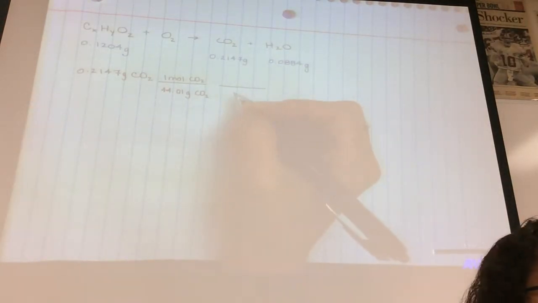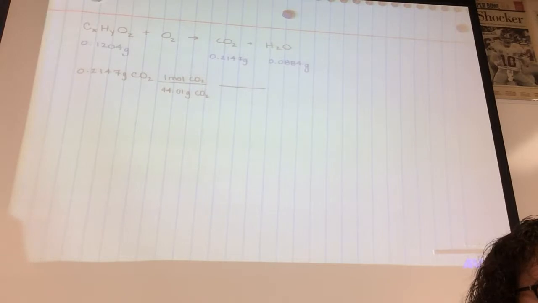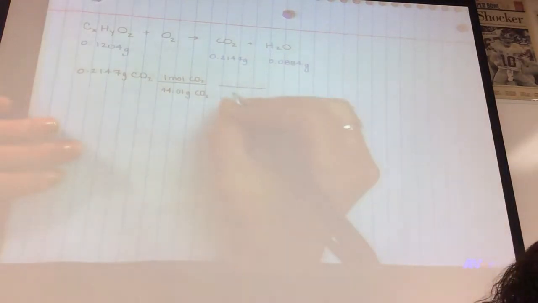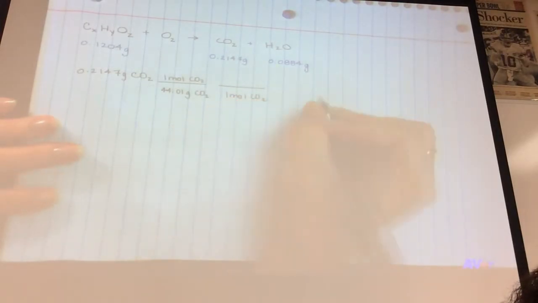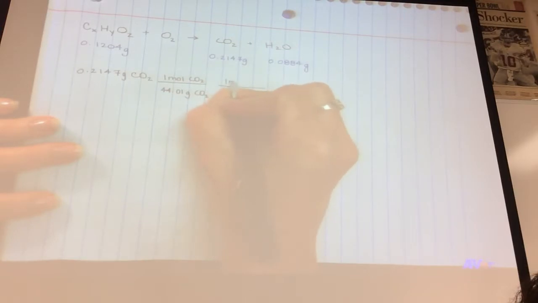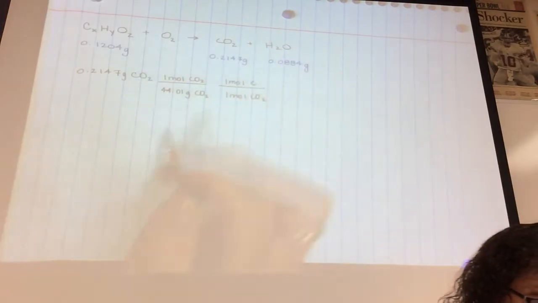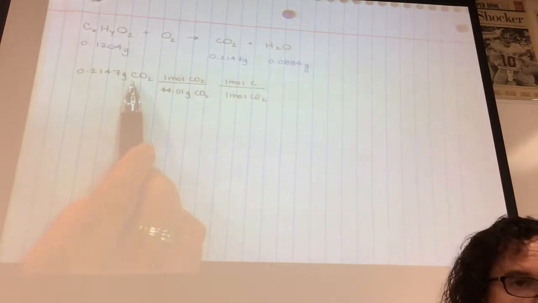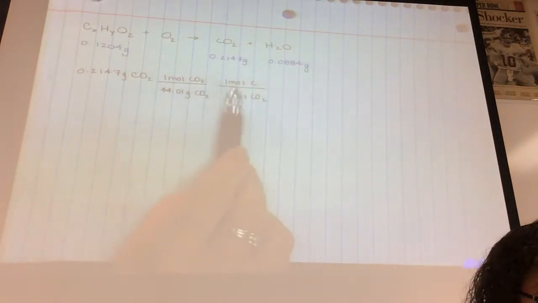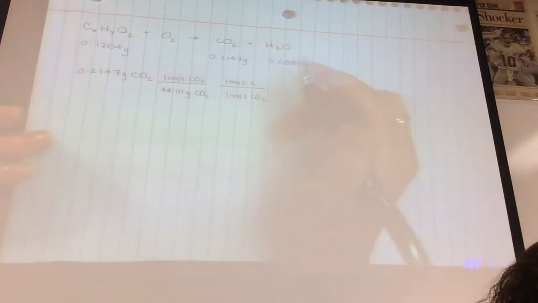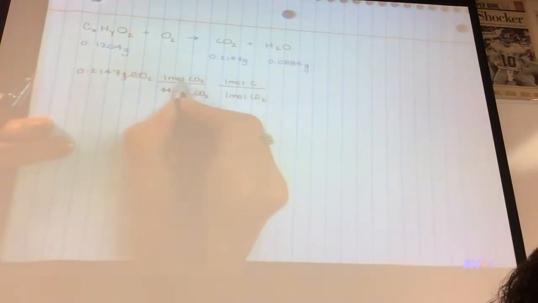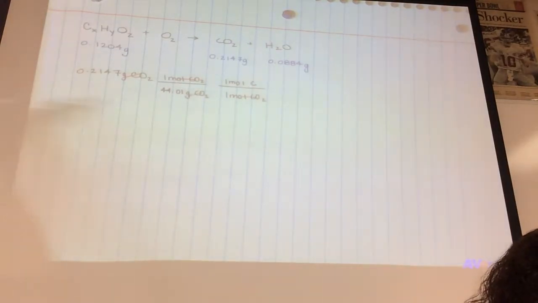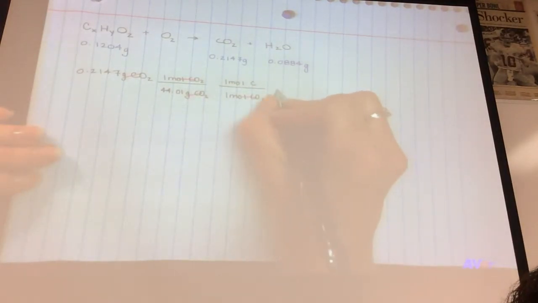The mole ratio allows us to convert from one substance to another. The mole ratio is the only way you can compare two substances. 1 mole of carbon dioxide, 1 mole of carbon. And we now have converted from the mass of the compound to the moles of the element. And for some of you, you may really need to cancel your units as you go to ensure greater success.